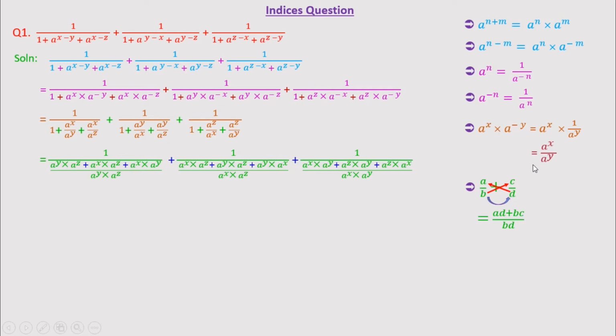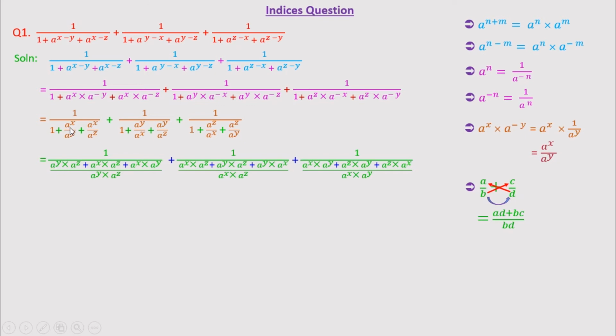So that b is multiplied in with c on the numerator. Okay, so b times c like this. I have done the same here: a to the power y and a to the power z are taken as LCM, and now you have to do 1 has denominator 1, so there is a 1 on the numerator, so all of this LCM is multiplied with 1 and it is as it is.